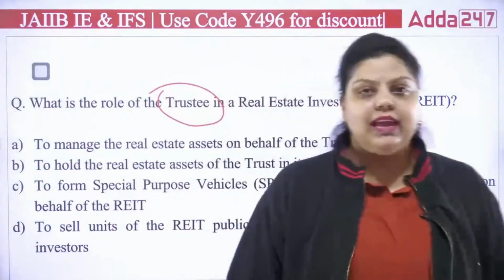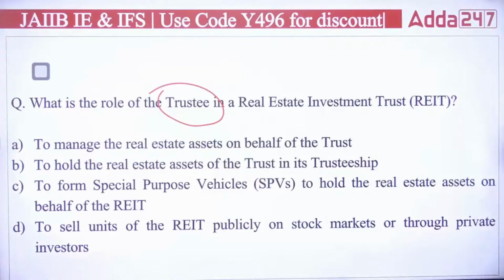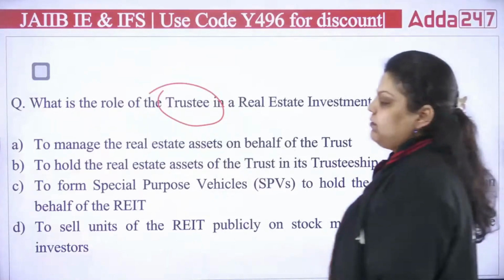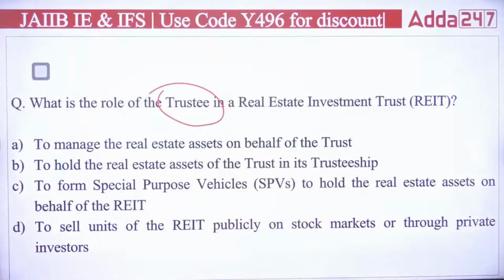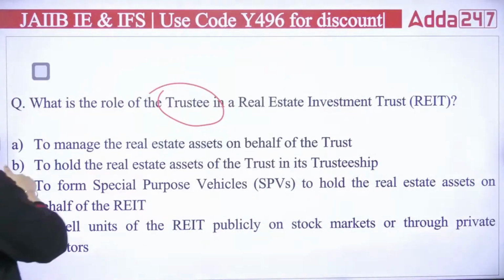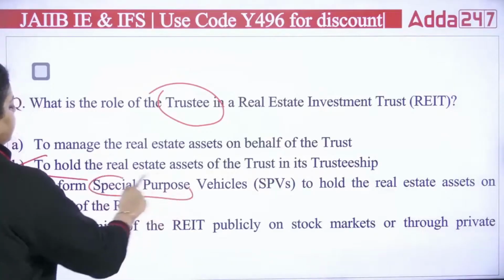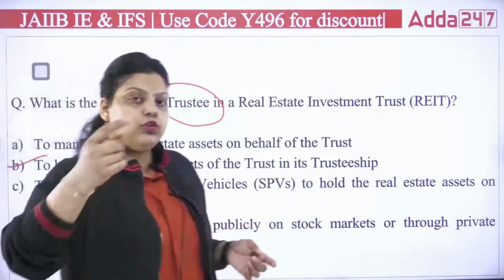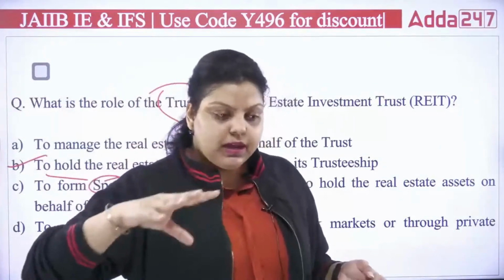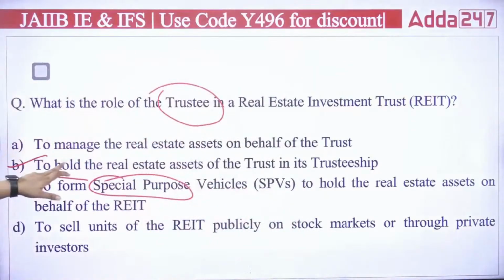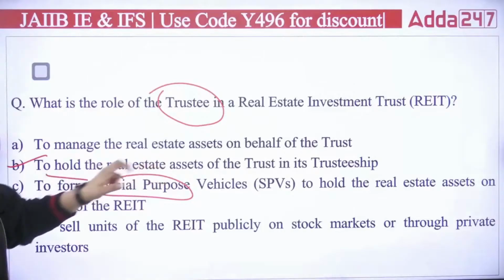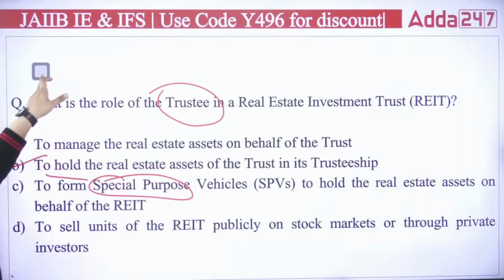Yes, we can say lifespan, correct. It's increasing because now we have better healthcare services as well, one of the reasons. And the answer will be, no, it's B. The special purpose vehicle will be formulated only by the REIT, but the trustee in real estate will hold the real estate asset of the trust in the trusteeship. So the right answer is B.